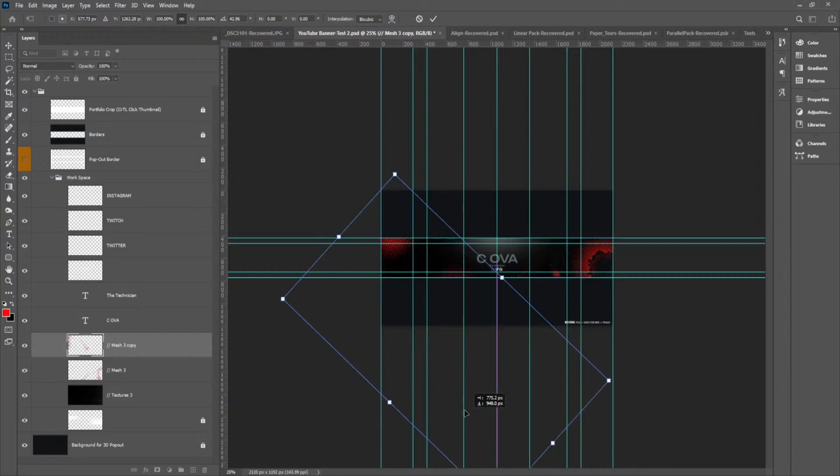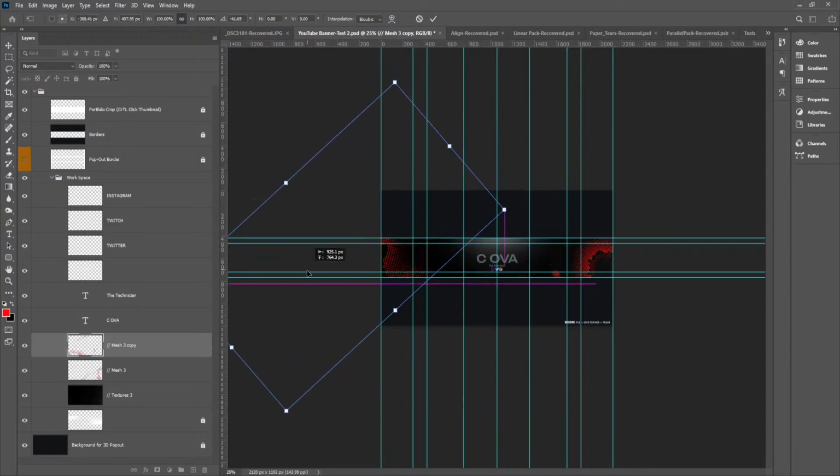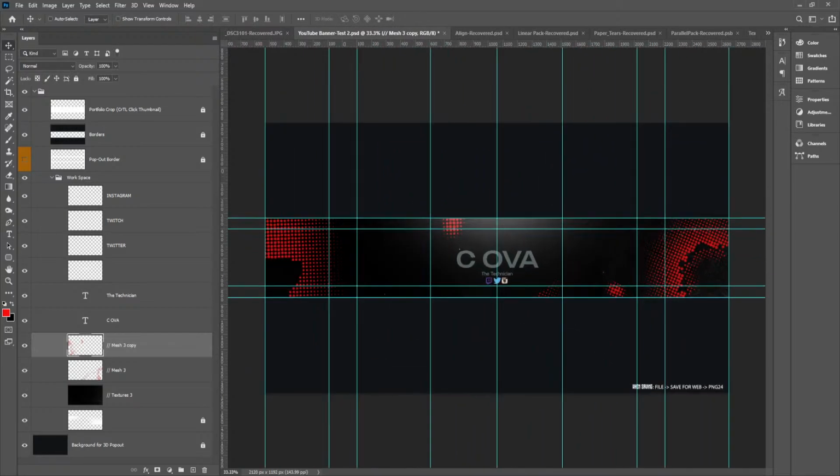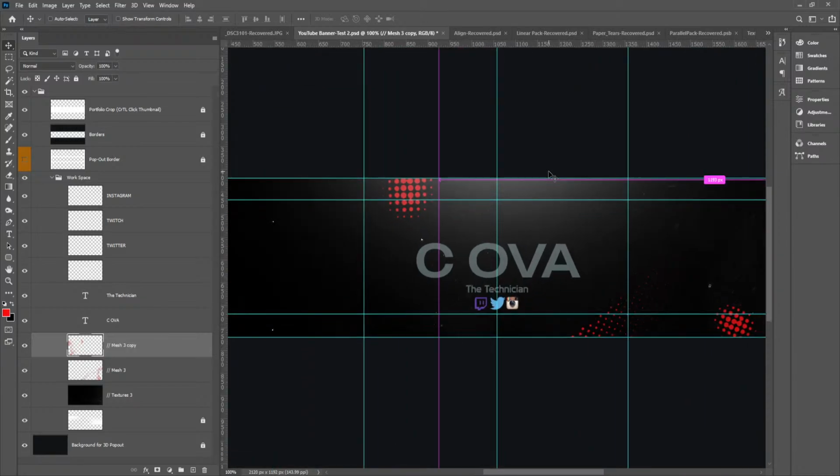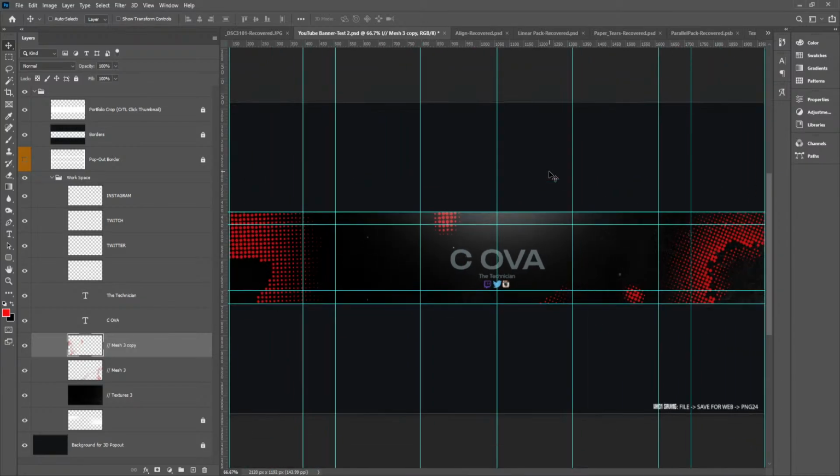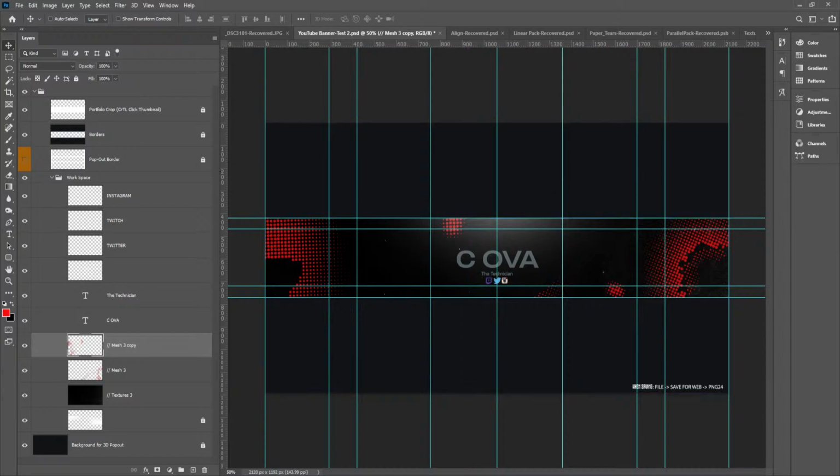This is a whole thing, right? So we just twirl this over here. Just get rid of that. Boom. Now we can come back in. Okay. So we got the mesh. And let me see if I can see that background. So you really can't see the background, but that's good because I just want the texture. Right? You just want the texture.